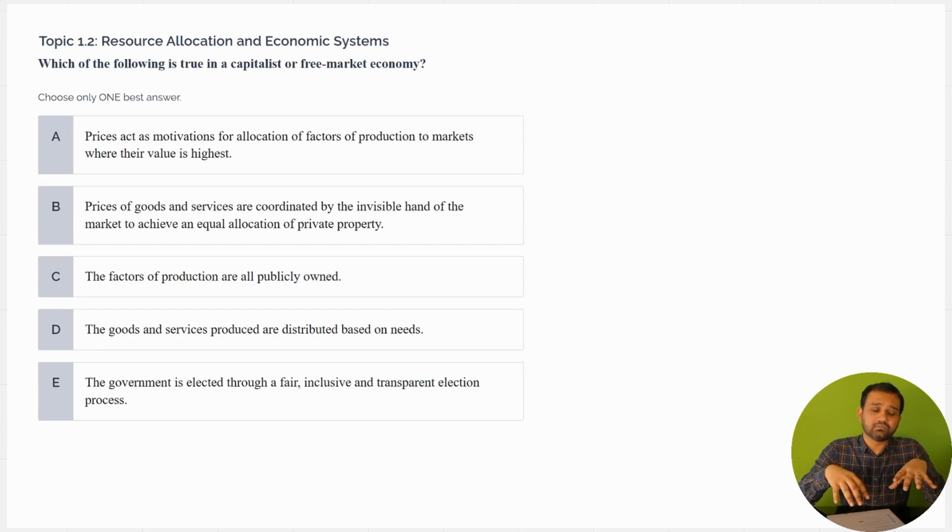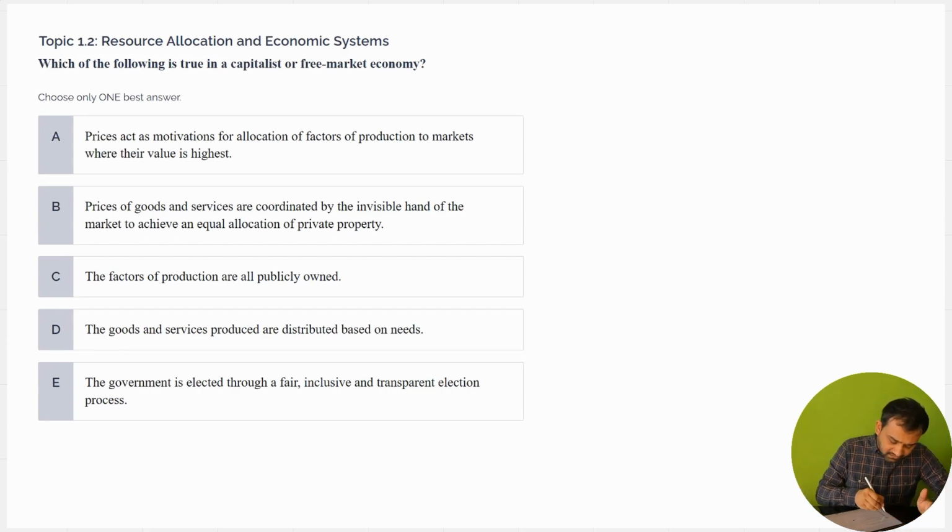So in a free market economy, the way resource allocation works is through the price of a good. When the price of something goes up, that gives us some information. Prices can be seen by everyone. And when the price of something goes up, it tells everyone that it's perhaps likely in high demand. And you'd expect sellers or producers to allocate more resources to the production of that good. And if something is not really in demand and people don't want it, you would expect price to fall, giving a signal to the market. So without any coordination by the government, price itself can allocate resources pretty well. So that's the whole idea behind a capitalist or free market economy.